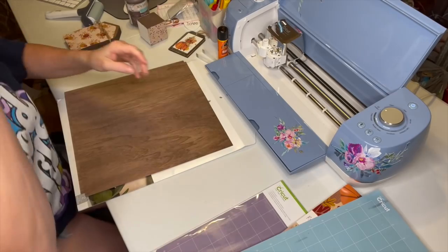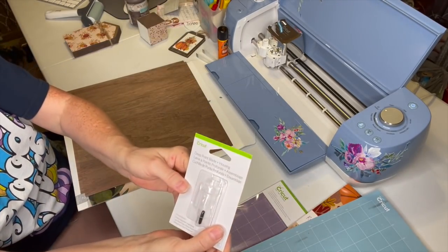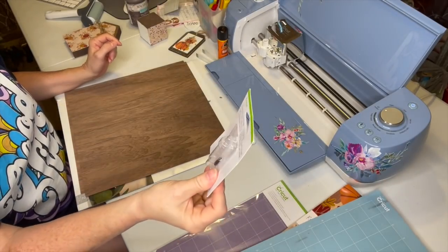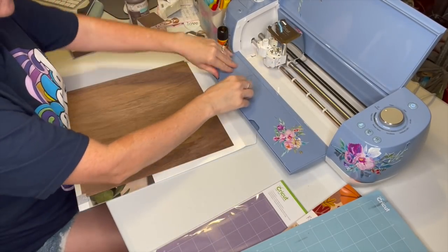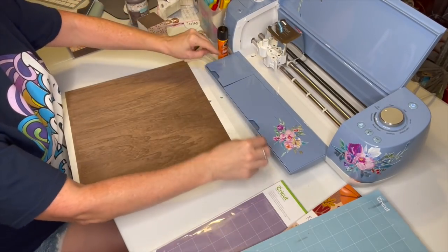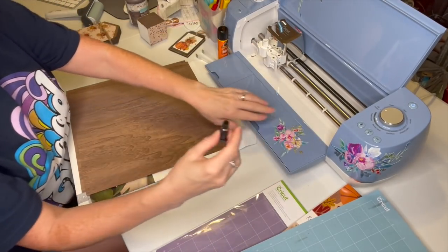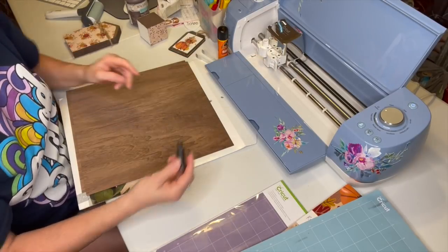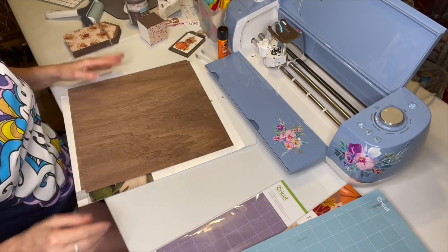Okay, now, you have to get, I didn't have it, so I had to purchase a deep point blade housing right here, okay? So that's what you need for your Explorer or your Maker. So to insert that, I'm going to take my old one out. It's real easy to do that. And I'm going to get the new one. And you just open this up, slot B. You drop your blade down in there and you close it. That's as simple as it can be.